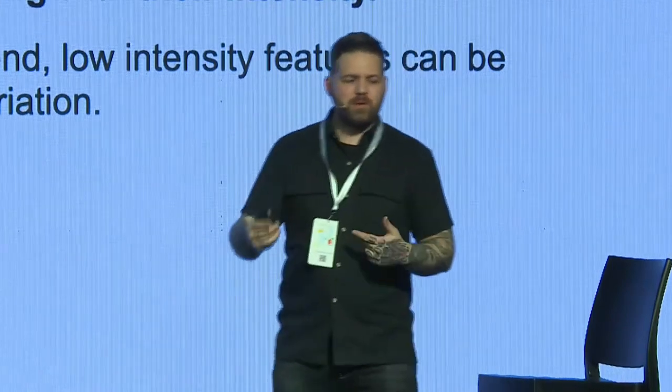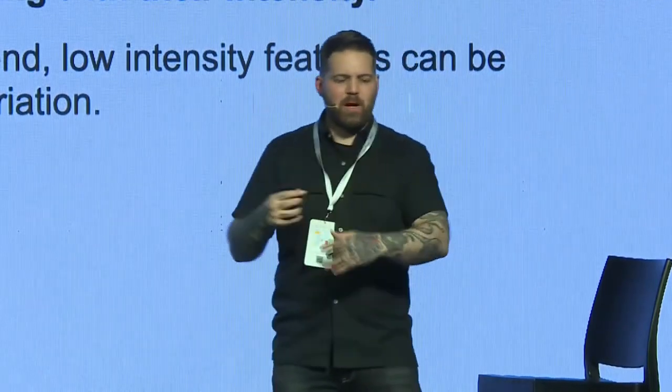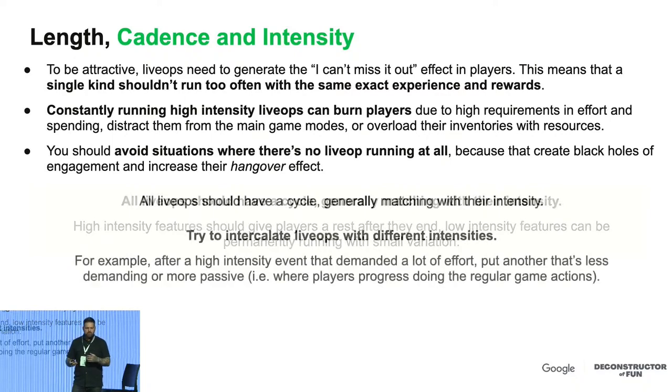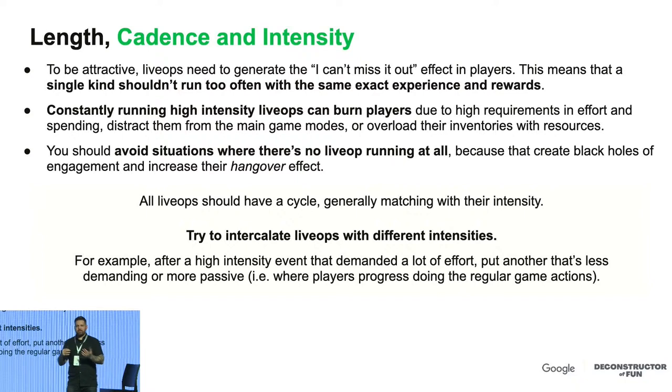So some tips that I can give you in this regard is that you should think about live ops as a cycle where a very high intensity live op won't come back until a certain amount of time has passed. While if you have low intensity features that are not as demanding, you can make them run with way more cadence. And the key is to try to intercalate high intensity with low intensity, no? So for example, after you have an event that takes a lot of effort, that makes people spend a lot of money and all that, instead of having one day where players connect and there's nothing going on in the game, what you can do is have an event that is maybe more passive, no?